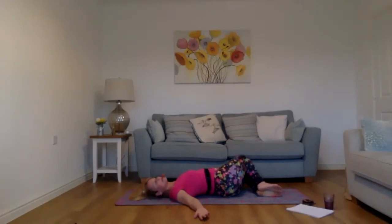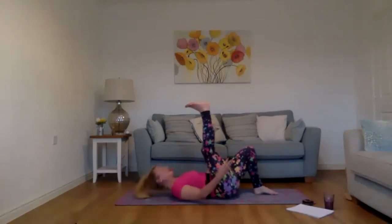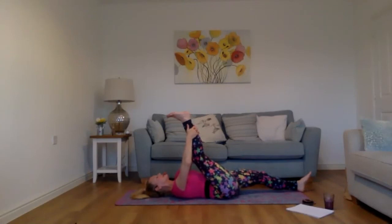Inhale through the center, lift the legs and the head. Extending your right leg. Take your hands behind the thigh, calf or ankle. Left leg can be bent or straight. So extending your right leg.